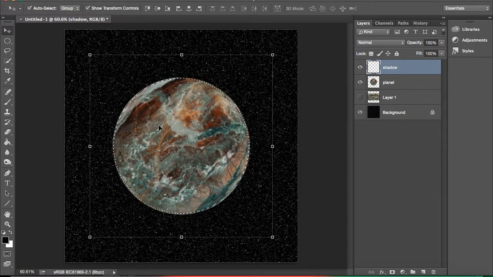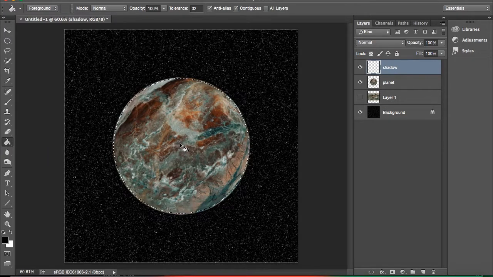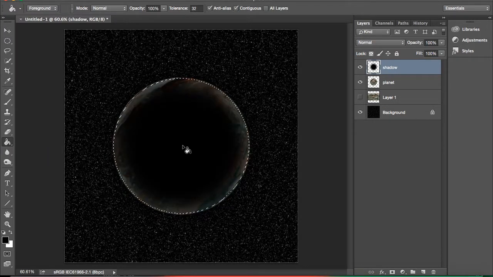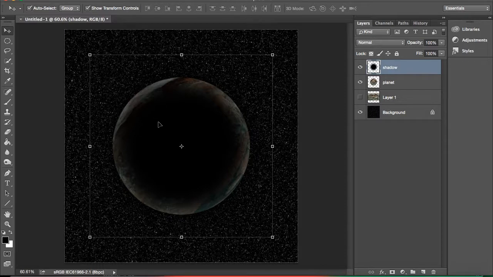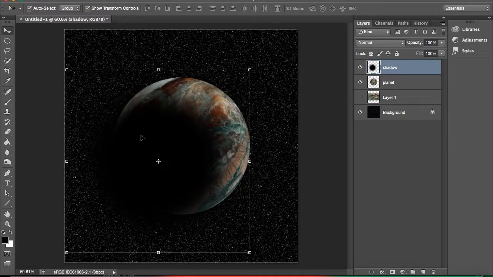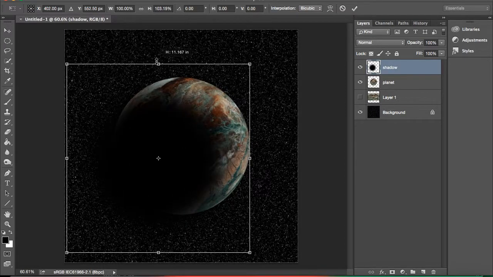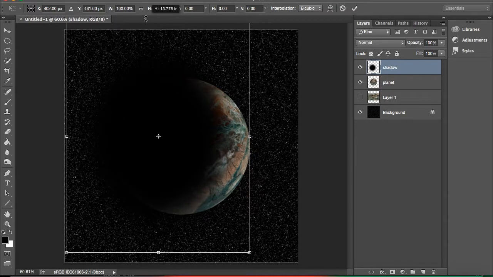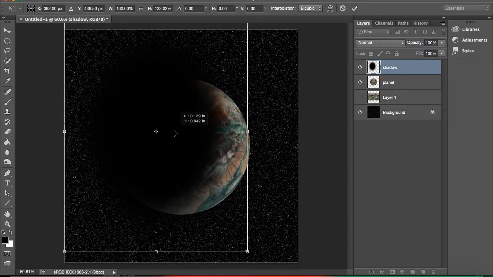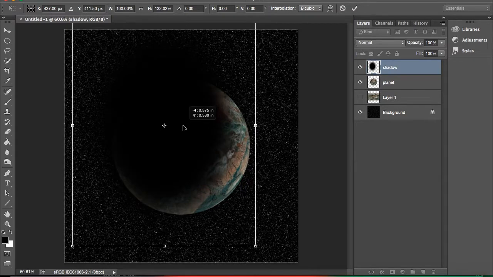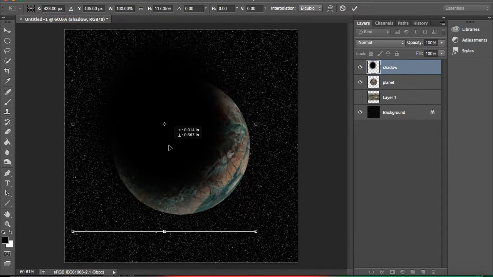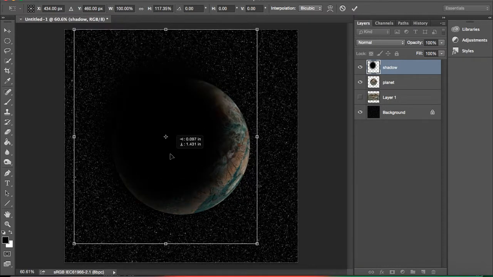That'll work. And then we're going to go back to the paint bucket, still with the color black, of course. Go right over here, give it a click. Now we got this nice, smooth shadow look, but we got to move it. So grab your move tool and just pull it over to wherever you want it. You can stretch it out, you can make it wider, smaller, whatever you like. Whatever interests you at that moment. I like it right here. Yeah, maybe a little more.